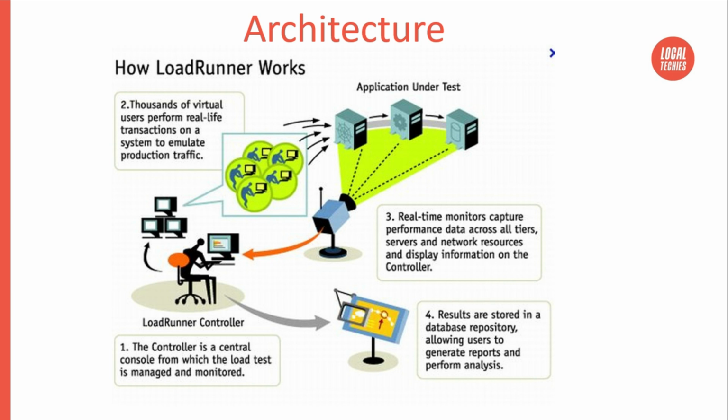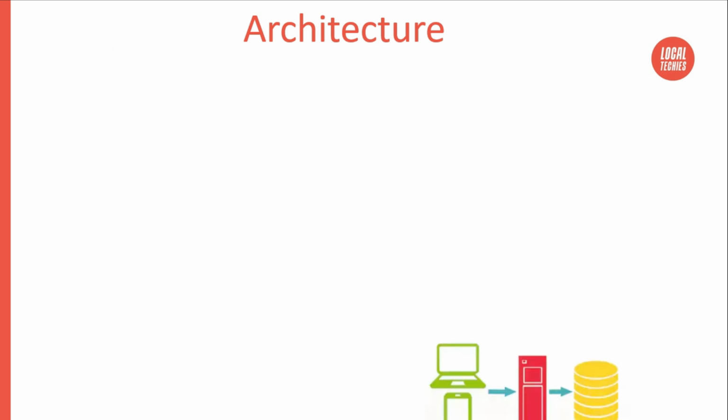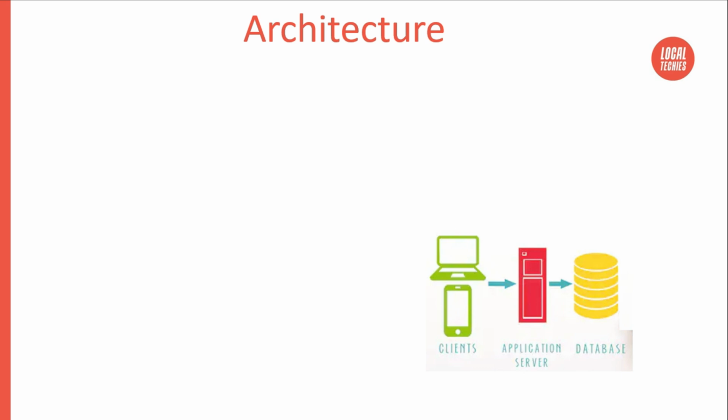Now, architecture. Here, the LoadRunner architecture does seem complex, right? Yet, it is easy to understand. Now, let's understand this with an example. Suppose you are assigned to check the performance of an e-commerce site, say with 1,000 users. In a real-life scenario, all these 1,000 users will not be on a home page, but in different sections of the website, right? Now, how can we simulate it differently?